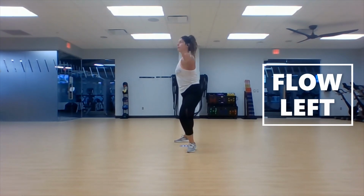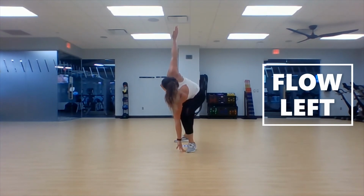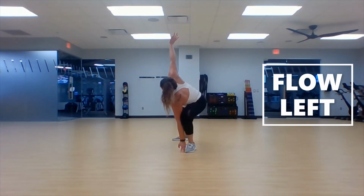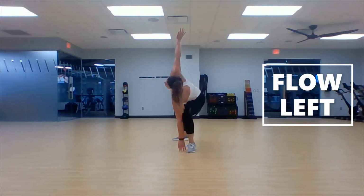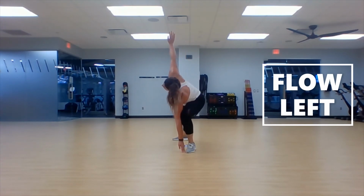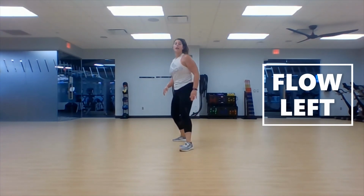Warrior two. Right angle. Triangle. Adduct. Right angle. Triangle. Adduct, right angle, triangle, adduct, one more, right angle, triangle, adduct, and cut in half and push.